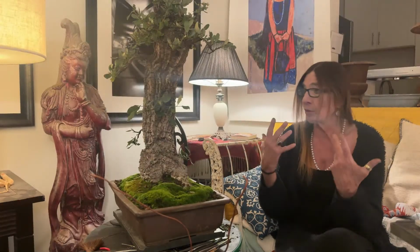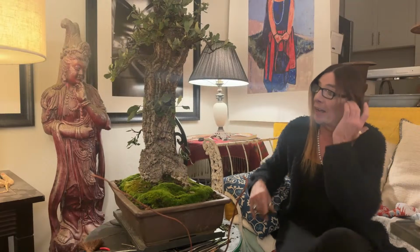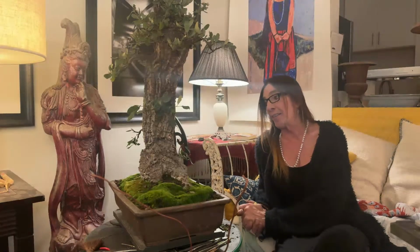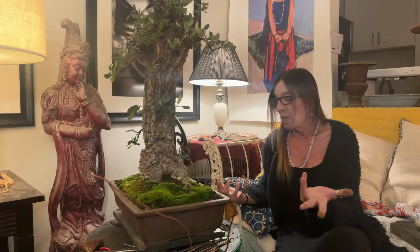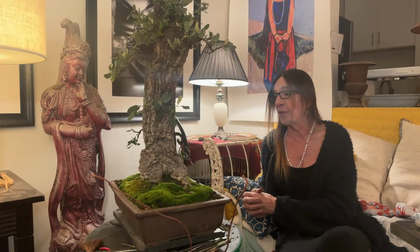It wasn't like some picture-perfect Japanese black pine. I can't do it there. No, you keep it like that. This thing was going to look perfect. It was going to have to be, because I had figured out how to do that and had made that happen. And it felt like something that certainly felt doable.